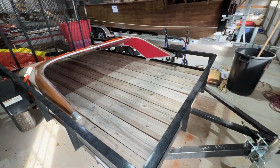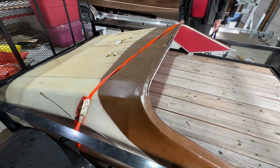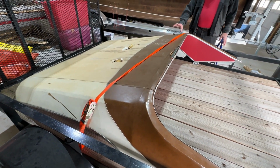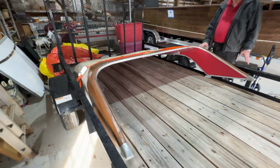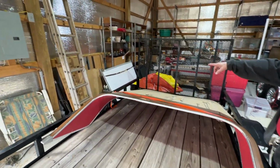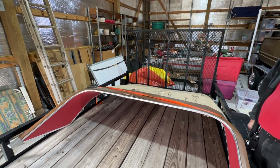This is the top for the 57 in the basement. Still a little work to do on that, huh? Need a little work. You'll do that yourself? No, I'm going to take it over to a guy to reupholster. I've got the whole kit, the kit you can buy from A&A Marine. Everything's all sewed, ready to be put on. And then that's the fiberglass top that fits inside here. That slides back and forth? Slides up to the front window and locks into the front window.